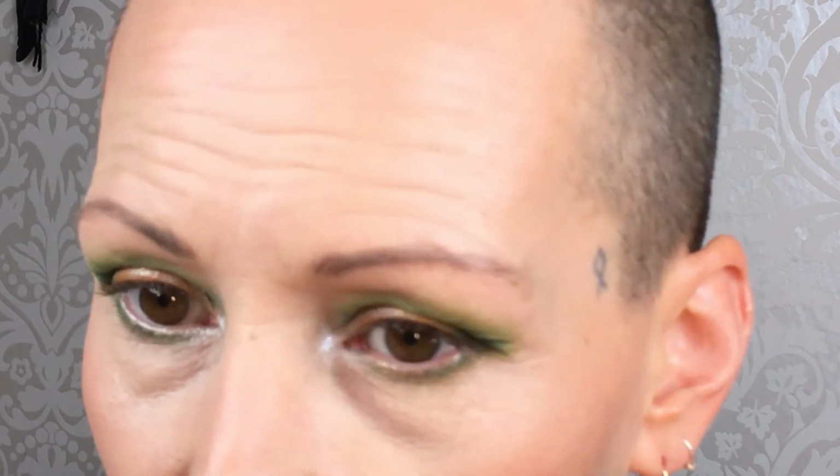Pretty. Let's get a little bit of Tonic, which is the golden shimmer. And let's also, with my finger, plop a little bit here in the center. And I'm just dabbing it on top to get a little bit of shine. What I like about this is if I put it on top of this, it doesn't really change the color that's underneath. It just gives it a little bit of extra. So I like that. Ooh, yeah, I like this look very, very much. I think it is very, very pretty.